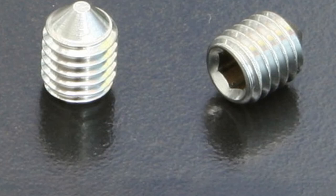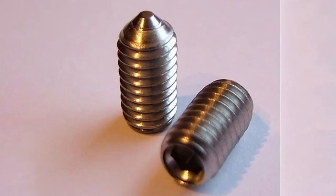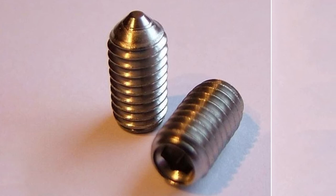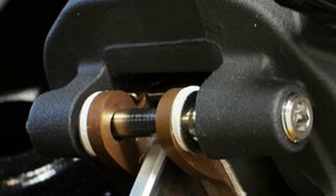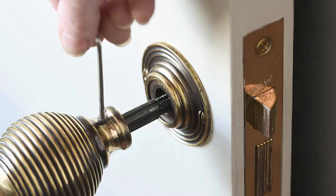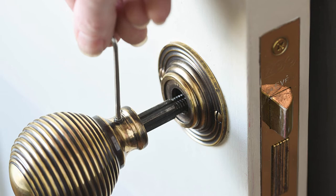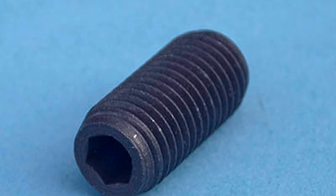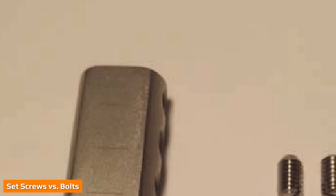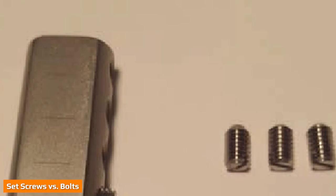Many industrial machines and mechanical engines have moving parts that require set screws to hold them together in such a way that it does not impede the free flow of the machine — for example, holding two rotating parts within one another so that they can both rotate. This would be impossible using a bolt or regular screw with a large head. Sockets, sprockets, pulleys, wheels, and gears are all common assemblies that feature set screws, and are also common parts of old car engines, which is why set screws are often encountered during garage mechanical work. Another common place to find set screws around the house is within door knobs, which have rotating pieces that need to move smoothly and cannot have extruding parts that could impair movement.